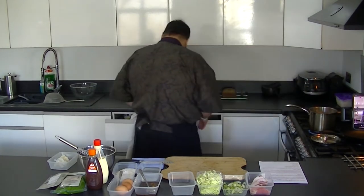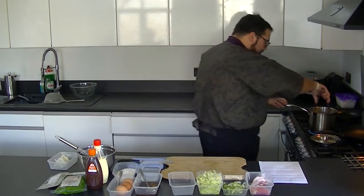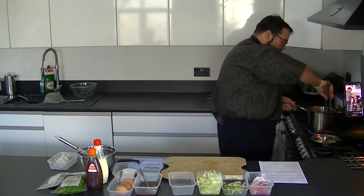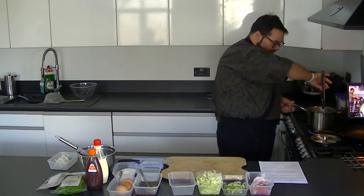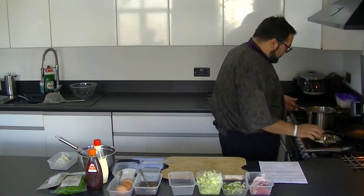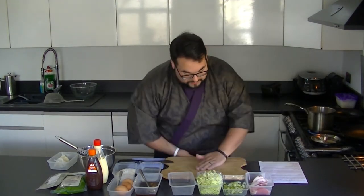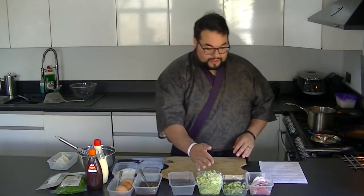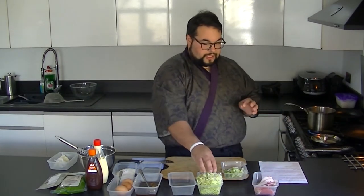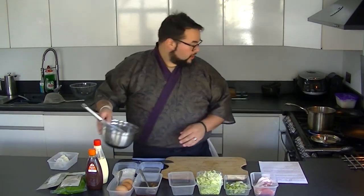In they go. Now, when we had this last week, I actually made some sushi to go with it, but it's quite a hearty dish for a family of four, but if you feel, you might want to do some sort of vegetable with it as well, that'd be great. So in the okonomiyaki itself, you're gonna have the cabbage, spring onions and bacon, and we're gonna have the batter, which we're gonna make shortly.